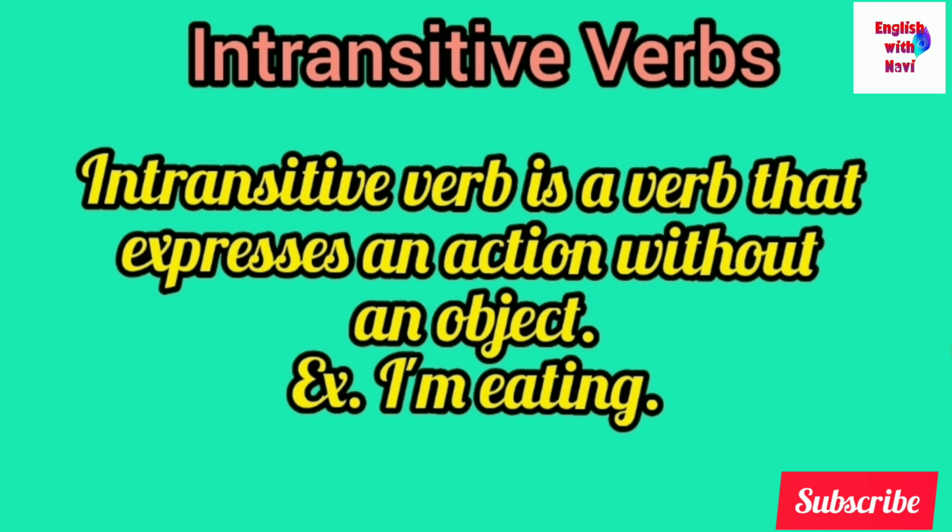So moving on to the next category of verbs, and that is auxiliary verbs. Auxiliary verbs are otherwise called as helping verbs. It can be classified into two types. The first category is primary auxiliary verb and the second category is modal auxiliary verbs. Let's now talk about primary auxiliary verbs. It has three forms. Primary auxiliary verbs have three forms. What are they? Be form verb, do form verb, have form verb.